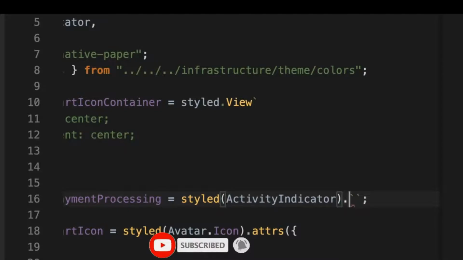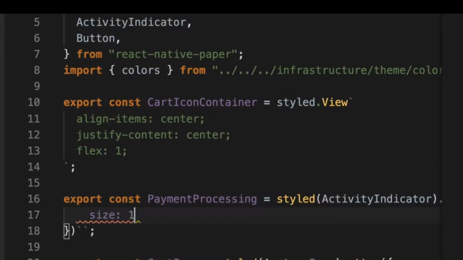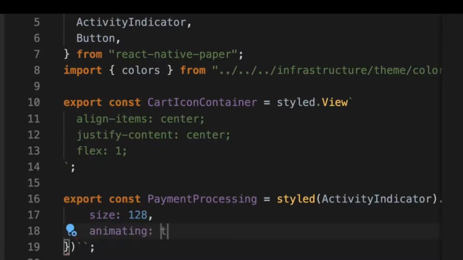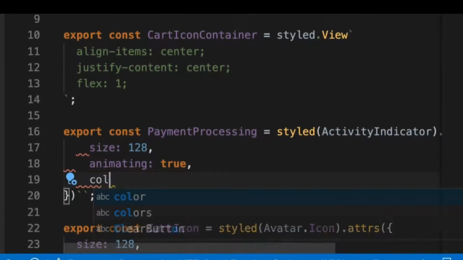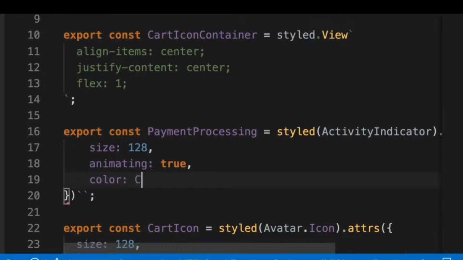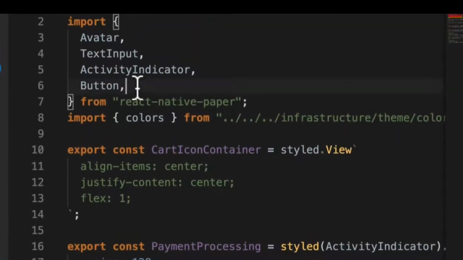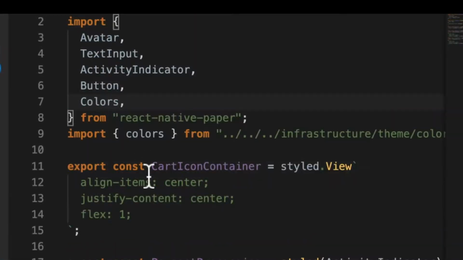So we're going to do .attributes, and we're going to say that the size is going to be 128. And we're also going to say that the animating is true, and color should be colors.blue 300. Now, colors is going to come from React Native Paper.